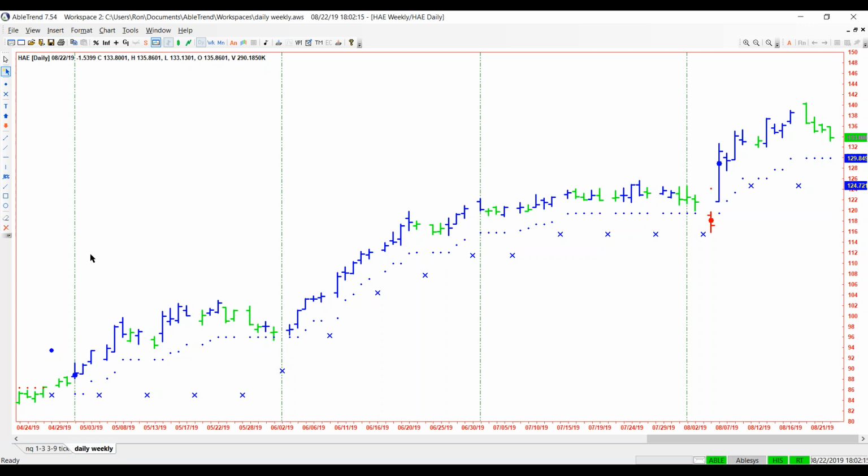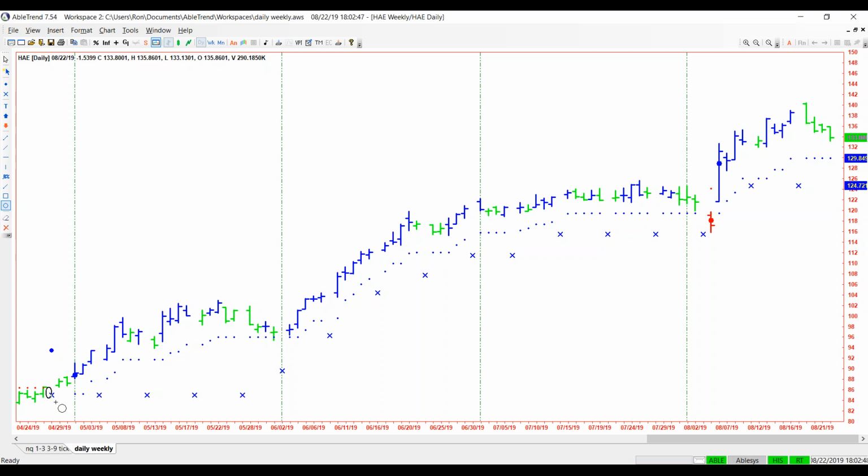This is a daily, weekly stock chart of HAE, because AbleTrend works just as well on stocks as it does on futures or Forex. The same way it works just as well for daily and weekly longer-term charts, position trading, which is what this chart is, just as well as for day trading. So you don't need to buy extra modules or anything like that. One size fits all, and that's the nice part about it. It just depends on whatever you like to trade.